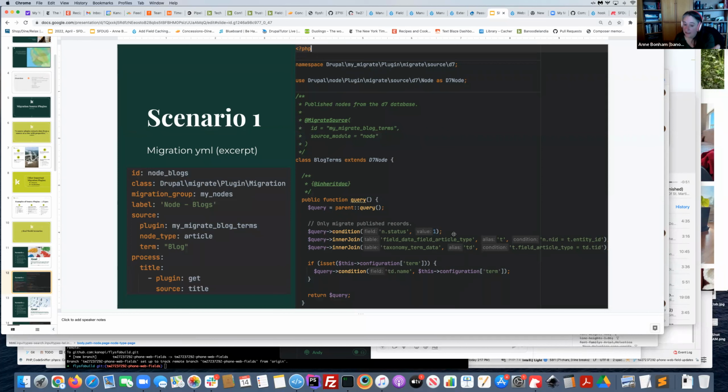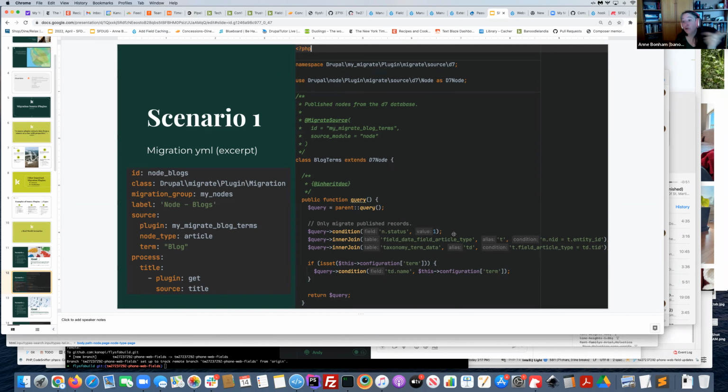I wouldn't need that last query condition. I would just literally have status 1 and then return query, because basically I'm just modifying the query that the node plugin is already doing. It's doing a query on that content type, taking the node type variable and doing that.